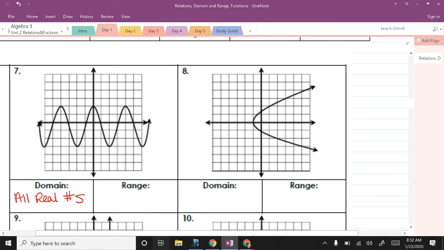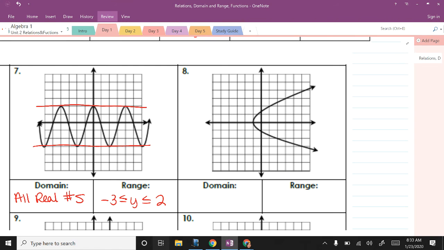Okay. Do the ranges go up and down forever? No, it actually looks like they're stopping right here and right here. Y'all see that for the range? So it's not really going up forever because it's bounded by these lines. So what is this y value down here? -3. What's this y value up there? +2. So my range is between -3 and +2. So -3 is less than or equal to y is less than or equal to +2. Is that okay? Yes, ma'am.